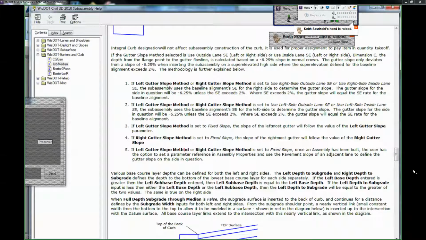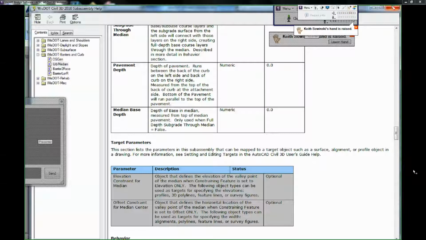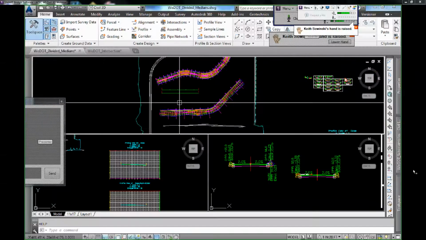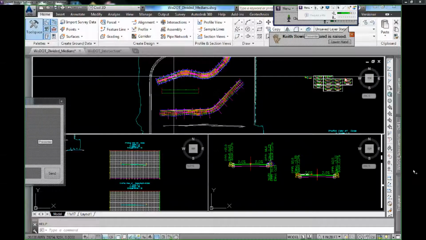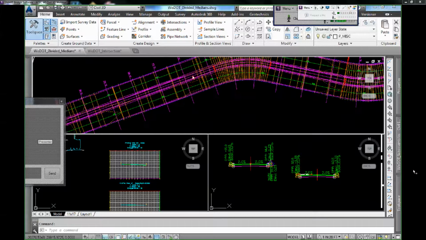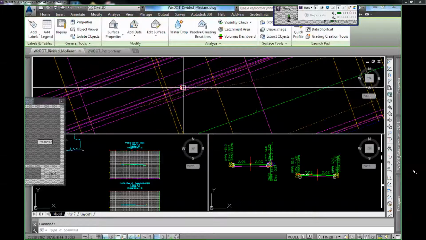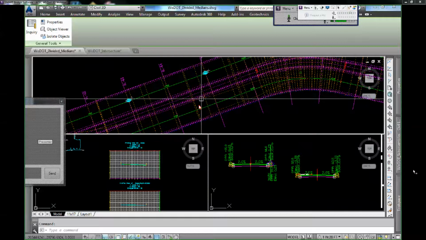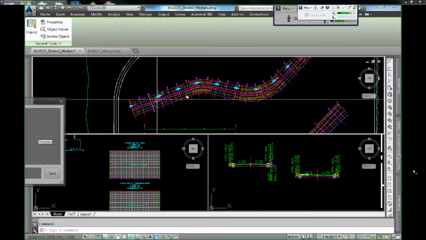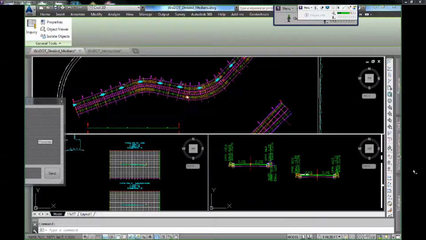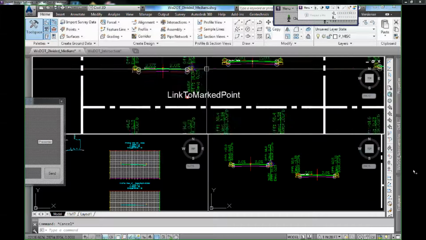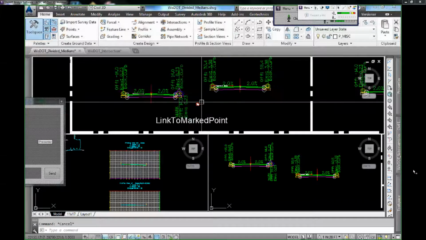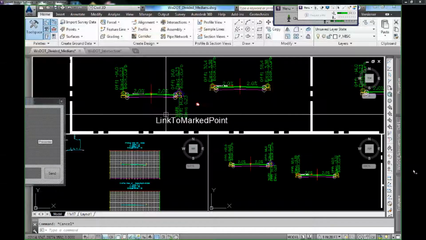Now, just to show you the difference between the two, I made a corridor up here, and for demonstration purposes, this particular corridor has a whole bunch of different regions, okay? And in each region I went through and applied a different assembly. The one thing about these assemblies is that when you use them, they normally don't look anything like what they're going to look like for final presentation, okay?